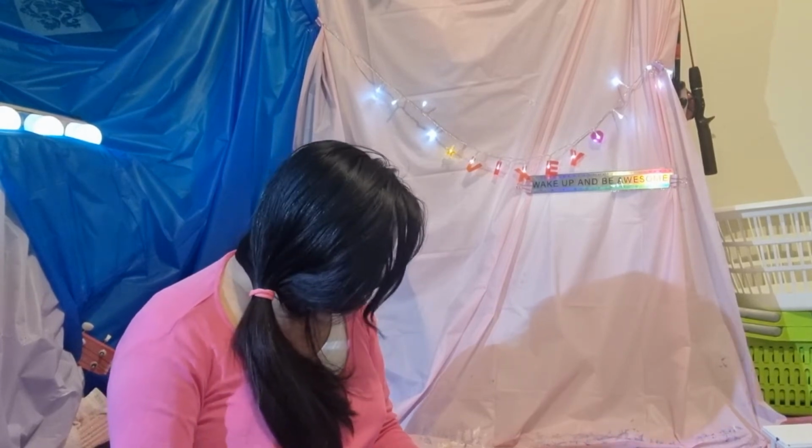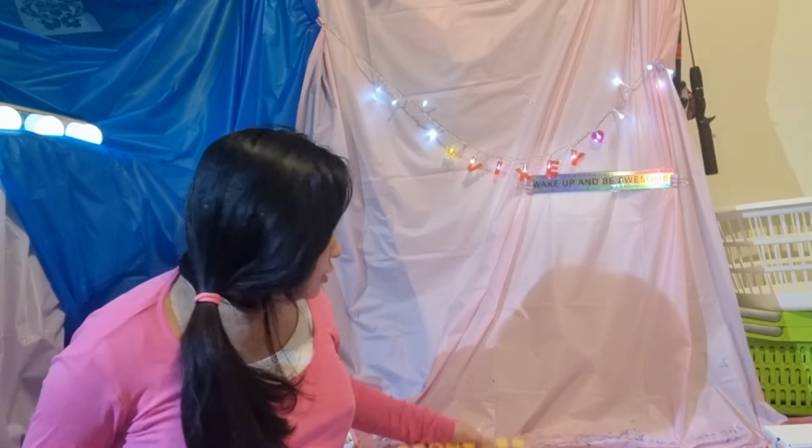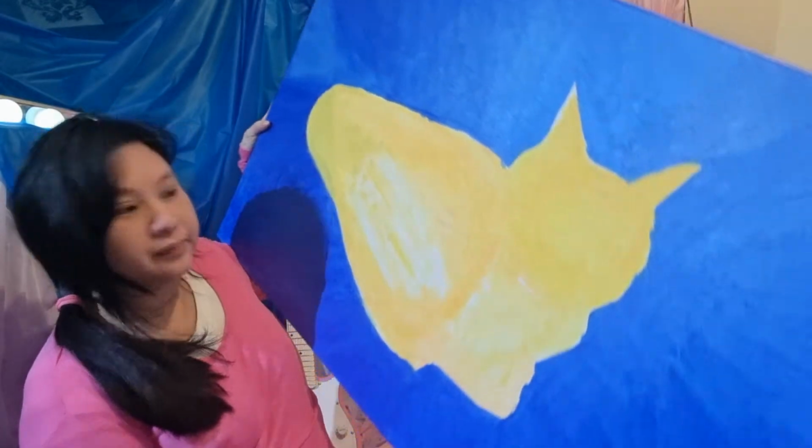Yep, that is much more. That's better. But as you can see, he is taking shape.